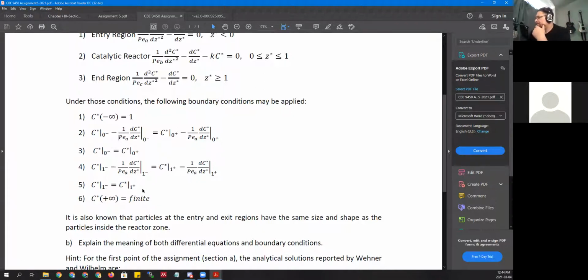With these two, with 4 and 5, you have exactly the same, but in this case you have the approaches to 1, and in this case, 1 is nothing else but the other interface. That will be the interface between the reaction region and the exit region. If you approach to the negatives, it's under. If you approach to the positives, it's on top.